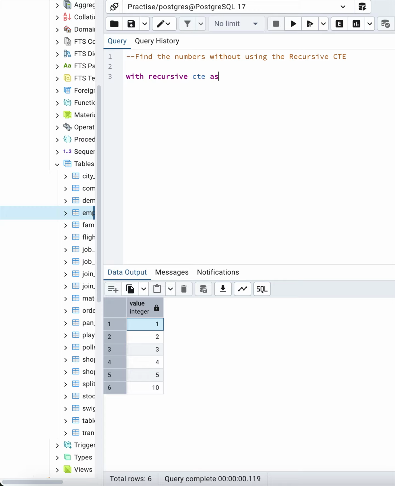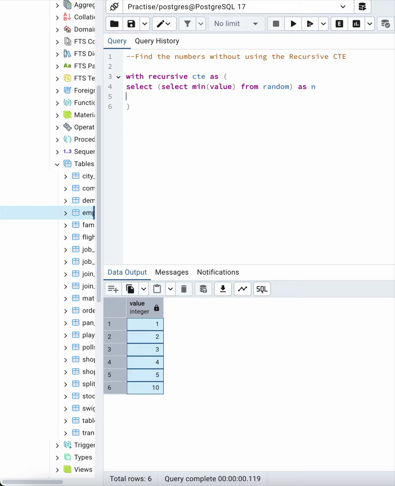So I'll say with recursive CTE as, select min value from the random table, that is this table that I have, and I'll alias this column as n.